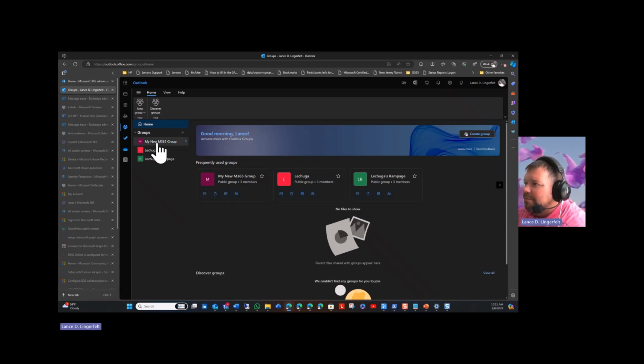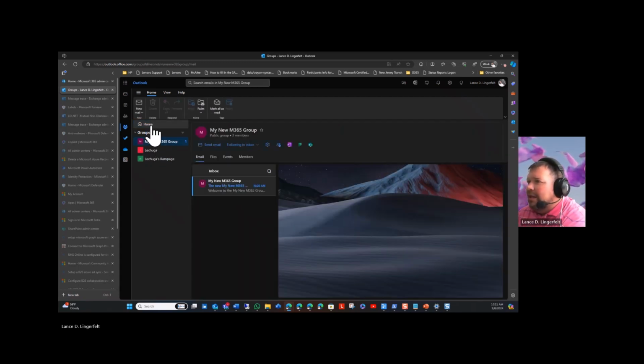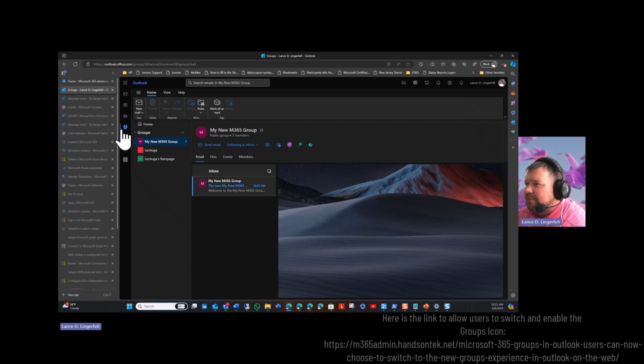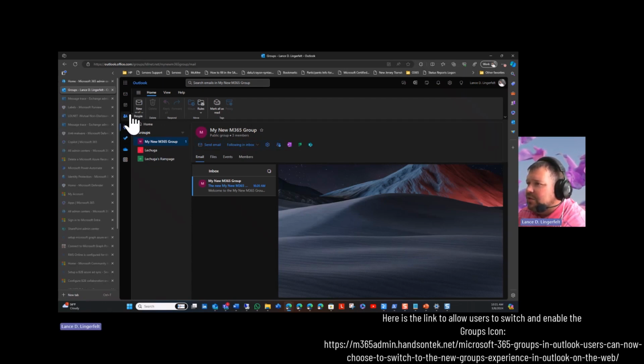Now, when you go to your group in this new groups feature, and remember it's up to 2 people. If you have users using the Outlook web app who only see 2 people, not 3, there's an option and a process to enable that for them. There's an article for that. Search on enabling the groups icon in Outlook for the web app. It shows you how to do that.